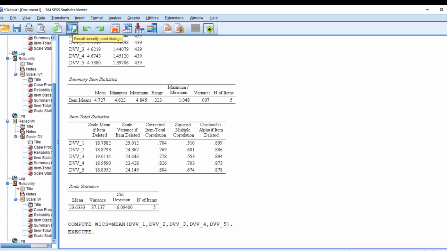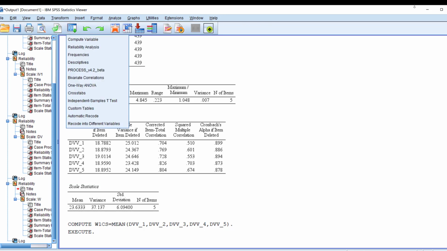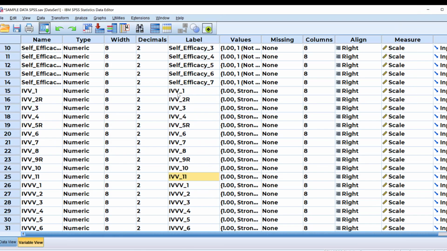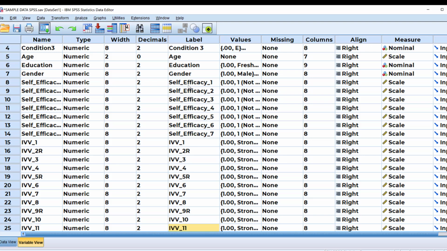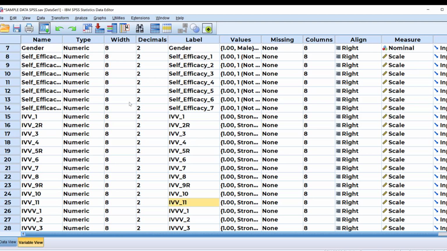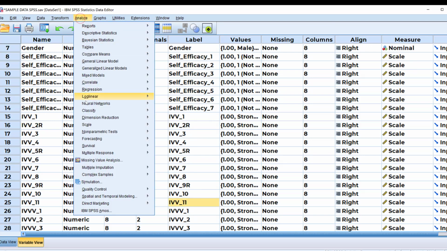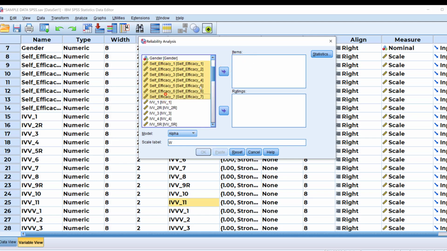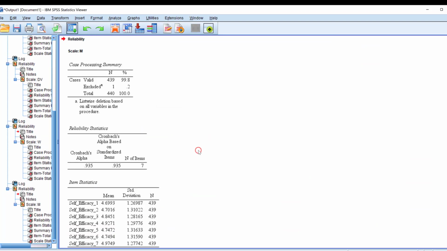And in case we have a mediator, we need to do the same. Let's say self-efficacy is the mediator. So what we can do: Analyze, Scale, Reliability, and select the self-efficacy construct. This is the mediator, M. Click OK. So 0.935, which is good.